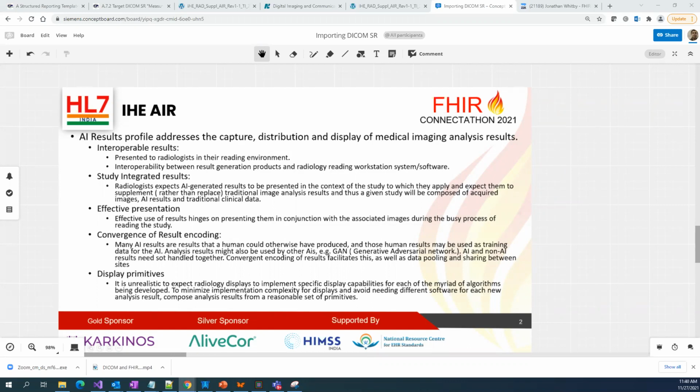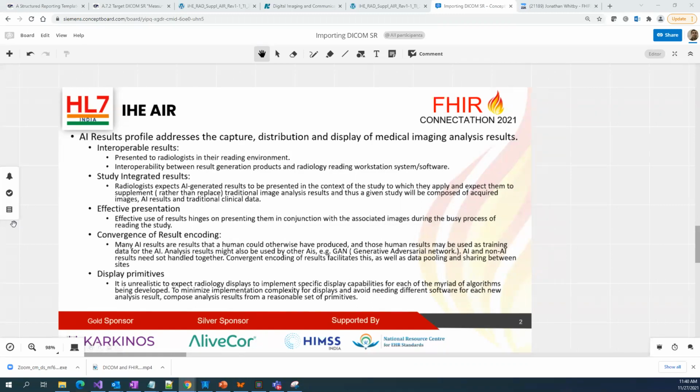In this case, I'm explaining about AIR, which is the AI Results workflow, which describes how different actors will talk to each other, what activity will happen between them, what standards they are using, and how the data will flow between each other. So this is what a profile is. It's a precise definition of how standards can be implemented to meet specific clinical needs. Now let's go to IHE AIR.